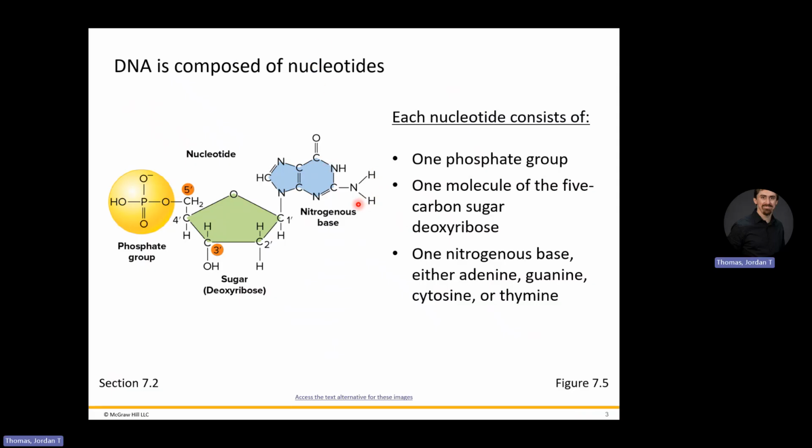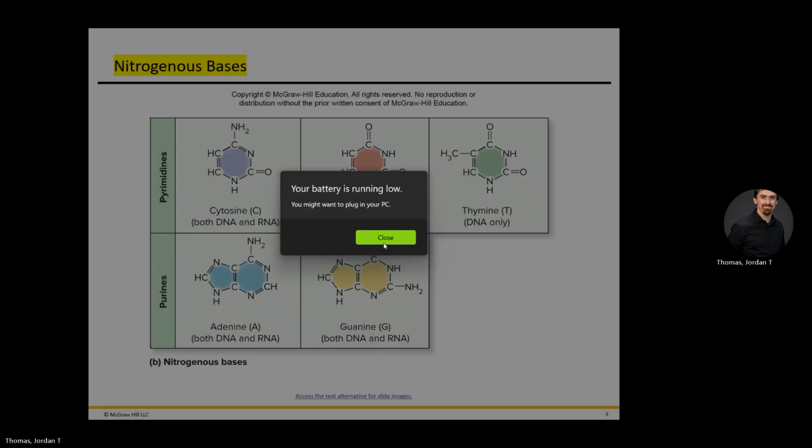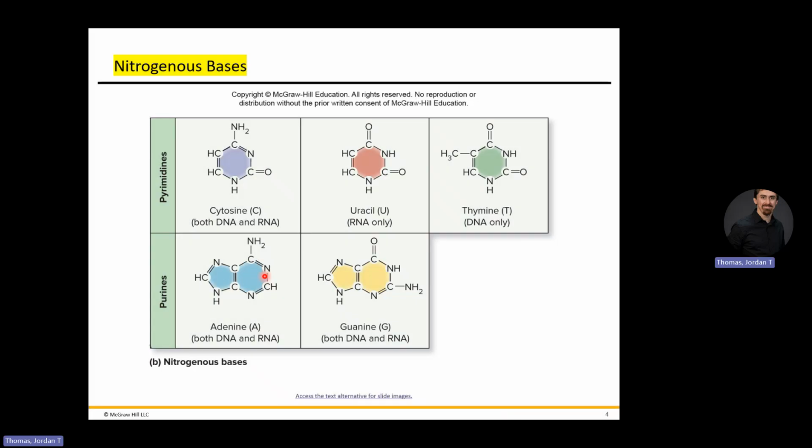Now, with our nitrogenous bases, we have five types. And in general, they come in two categories: pyrimidines and purines. Pyrimidines have a one-ring structure, purines have two-ring structures. Pyrimidines are cytosine, uracil, and thymine. And you can see each of these has a little letter, C, U, or T. So pyrimidines are cut, while purines are the two-ring structures. We have adenine and guanine, or AG. So these are the different types of nitrogenous bases that exist within DNA and RNA.